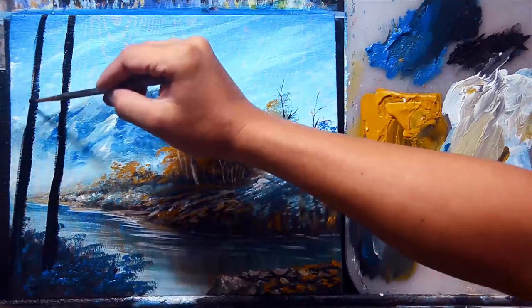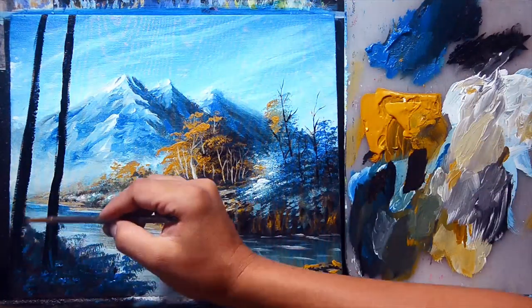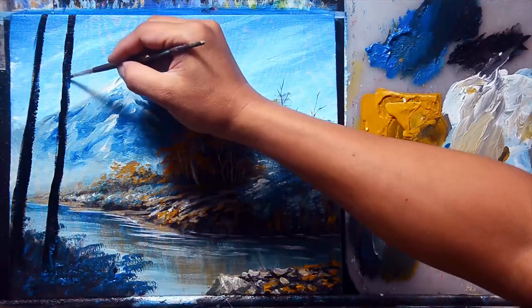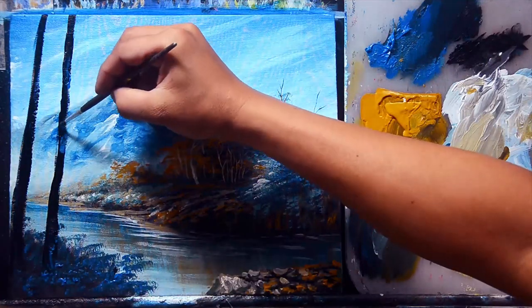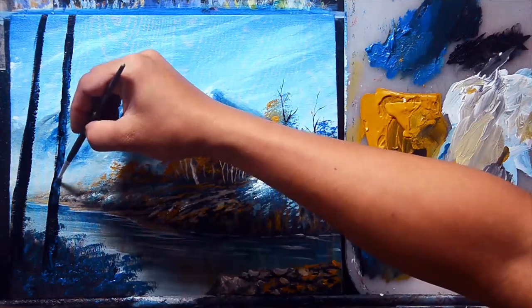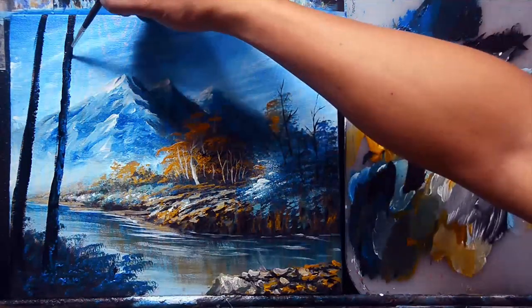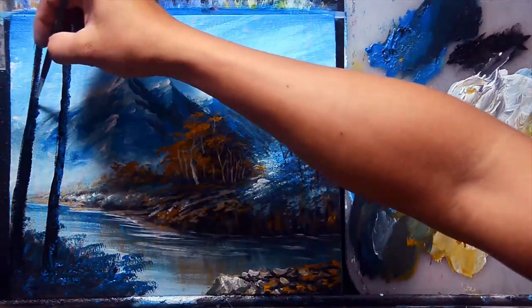Now we have very nice. I have here a newer tree. Now it's time to add detail for the tree. So we're going to paint this one the blue color, or the cobalt blue here. I'll paint the cobalt blue. Let's paint the cobalt blue for the skin color of this tree. There. Going to the upper portion and also this one.